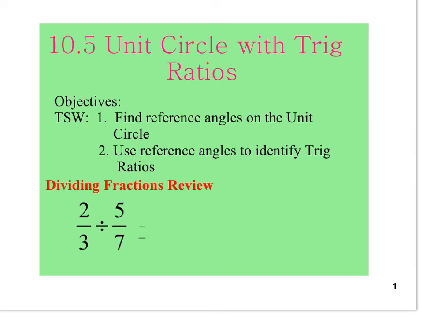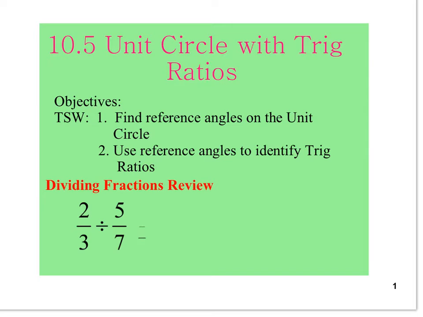So today we're going to work on 10.5, which is a unit circle with trigonometric ratios. We're going to find reference angles on the unit circle, and we're going to use reference angles to identify trigonometric ratios. So before we get started, we need to do a little bit of dividing fractions review.